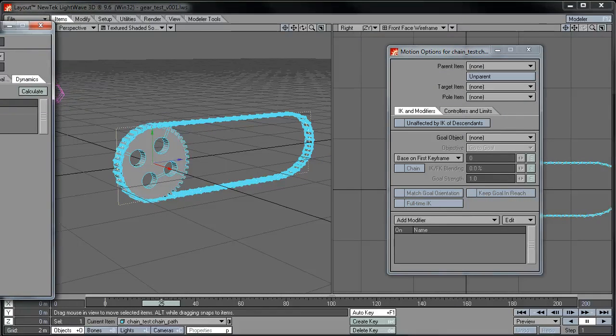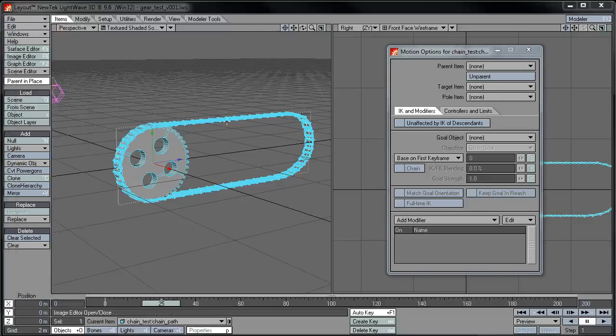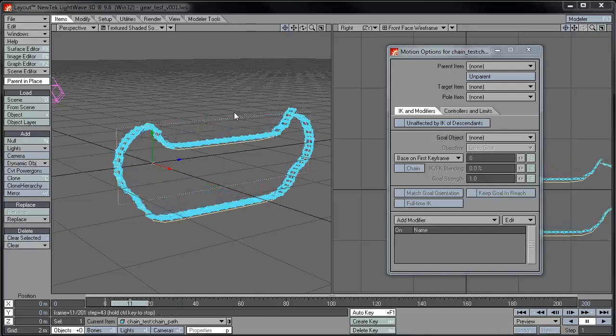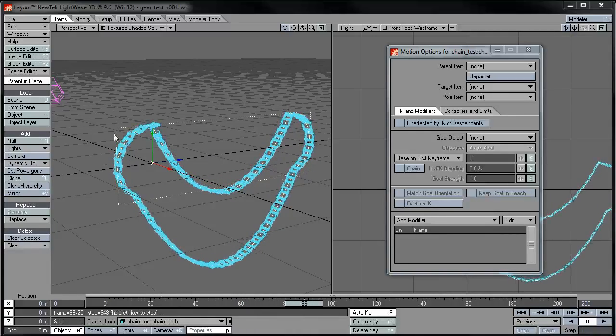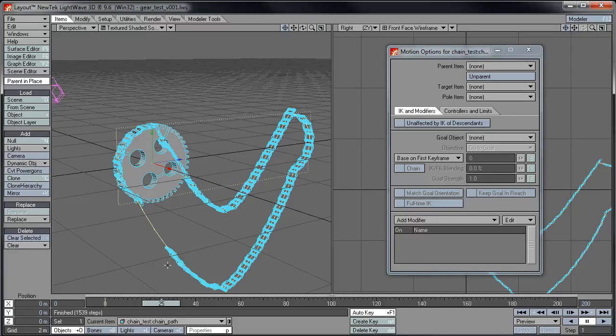Whereas before, in version 1.2, if the length of your path extended, then what would happen would be that the chain links would get to the end of the original path length and then jump back to the beginning, which isn't terribly good. So I've set up some cloth effects and this one extends an awful lot. Obviously, your chain probably wouldn't extend this much, but this is just for demonstration purposes. And you can see that it extends quite a lot.